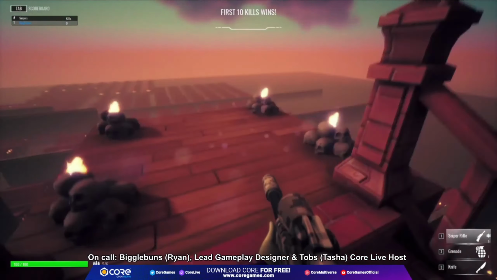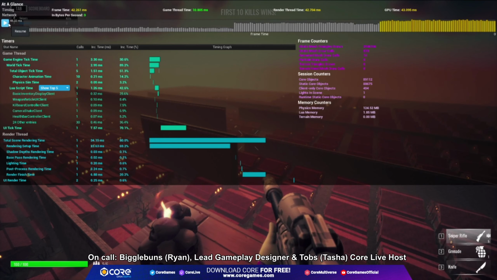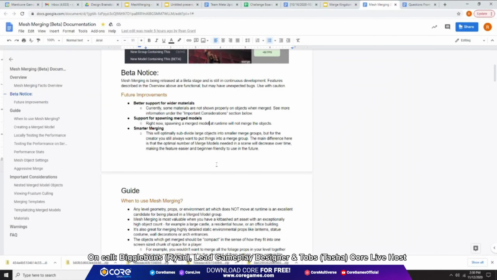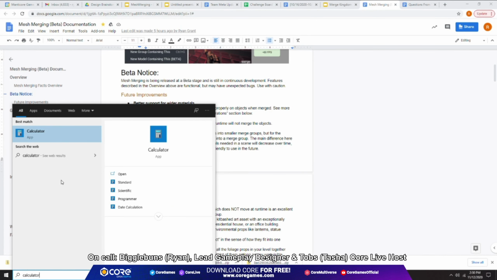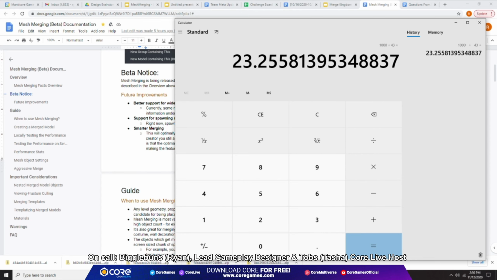Oh, and I've got these skulls here to signify the most dangerous location. So now it's all the way up to 43 milliseconds. And so if you want to know what your frame rate is going to be, usually milliseconds are used to calculate frame rate. So it's just 1,000 divided by whatever that number is. So if you just whip out your calculator, and you just do 1,000 divided by 43, that's running at about 23 frames per second.